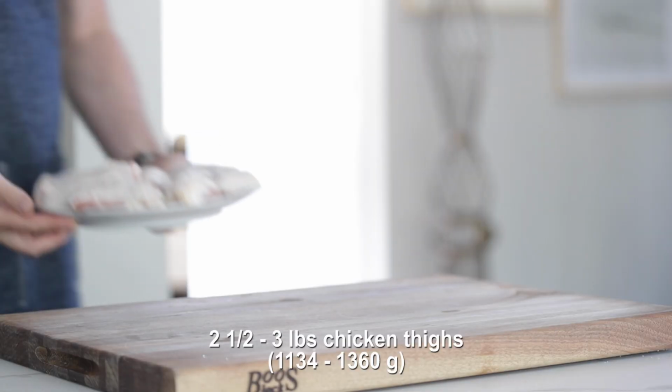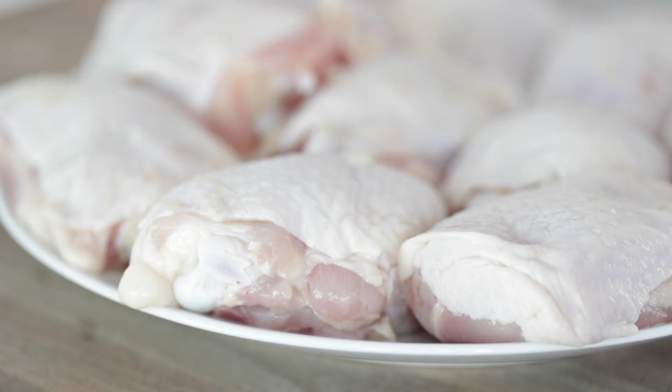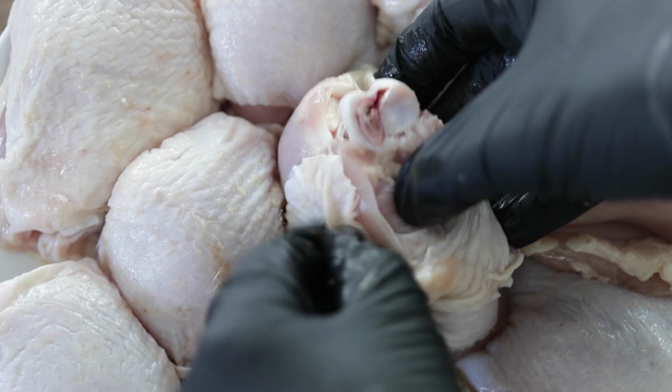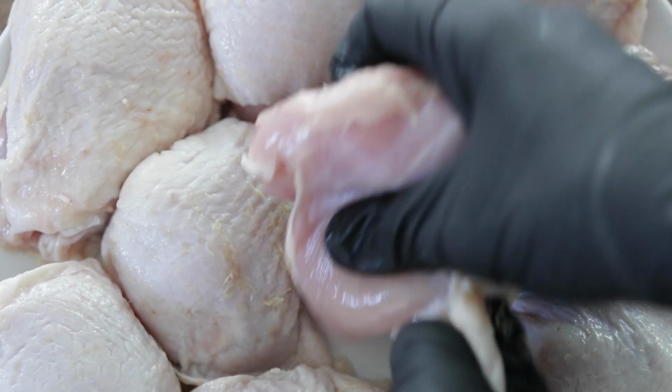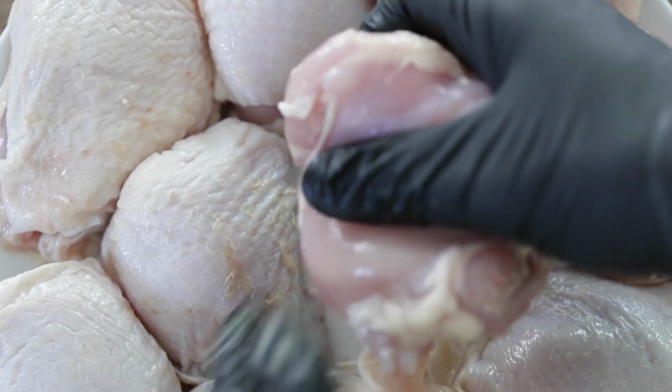Okay, now for the chicken. I've got some bone-in, skin-on chicken thighs. These would be most commonly used, or even chicken drums, except with no skin or no bones in them, which we will fabricate in a second. You could absolutely use chicken breasts, but dark meat stays juicier and more tender longer. Okay, so using some very clean hands or gloves, whatever you're more comfortable with, just simply remove the skin on each chicken thigh.